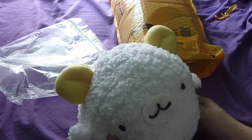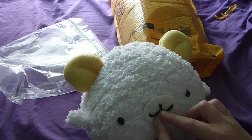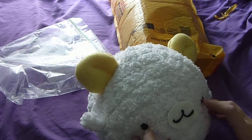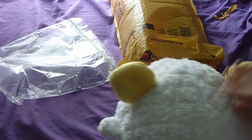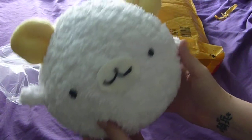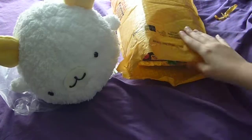Oh, that's so cute. You're so good at sewing. I'm not sure about his muzzle. His muzzle is a little uneven, but the eyes are actually really good. Yeah. Fabric's good. You did the ears really well. Well, not ears. They kind of look like ears, but they're meant to be like the sheepy horns. He's a sheepy. He's really cute. Thank you.